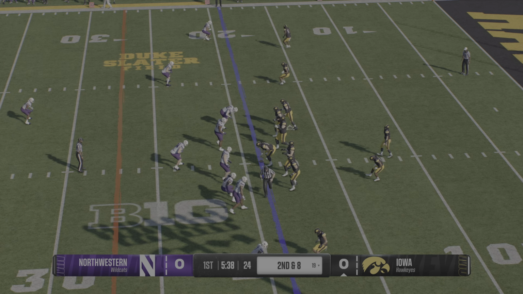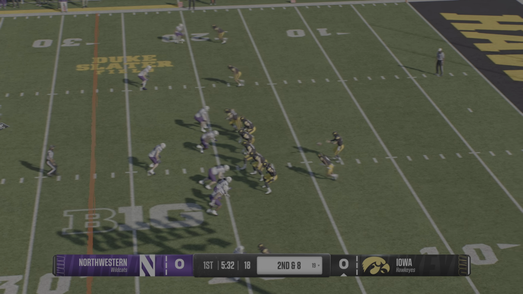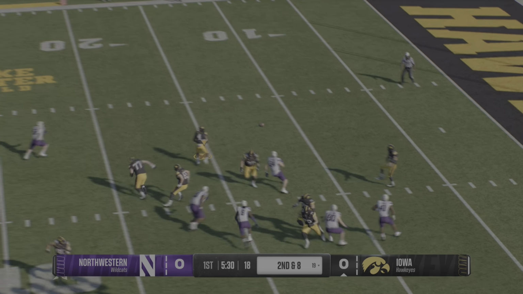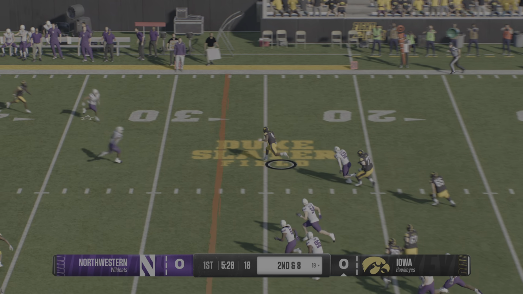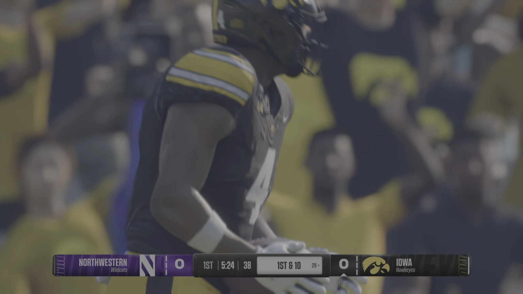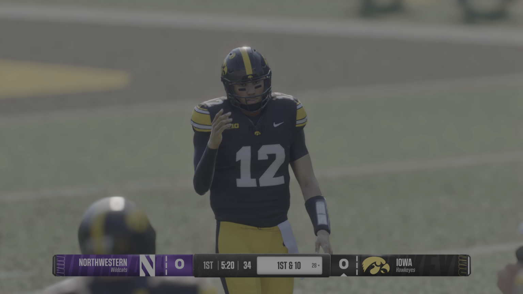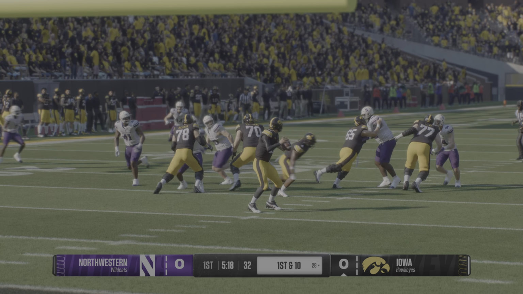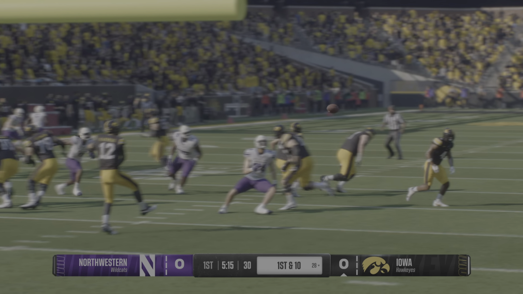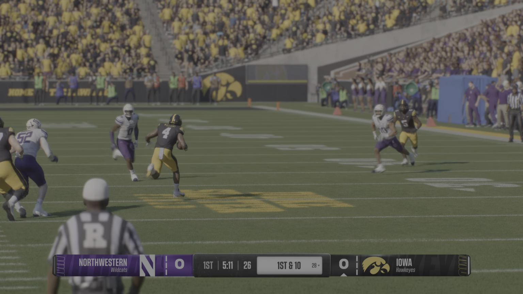Now here on second down, see if they keep tossing it around. To the air, it's McNamara. Using the back as a receiver on the screen. And they knock him down, but he got past the line to gain. One of the things I love about this offense is they're very versatile in their passing attack. They throw to receivers and tight ends, and the screen game is big as well. This guy is a weapon, and you're seeing that here early.